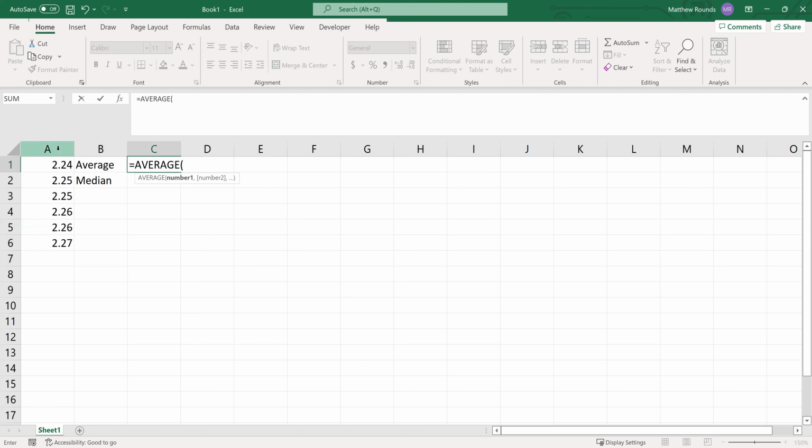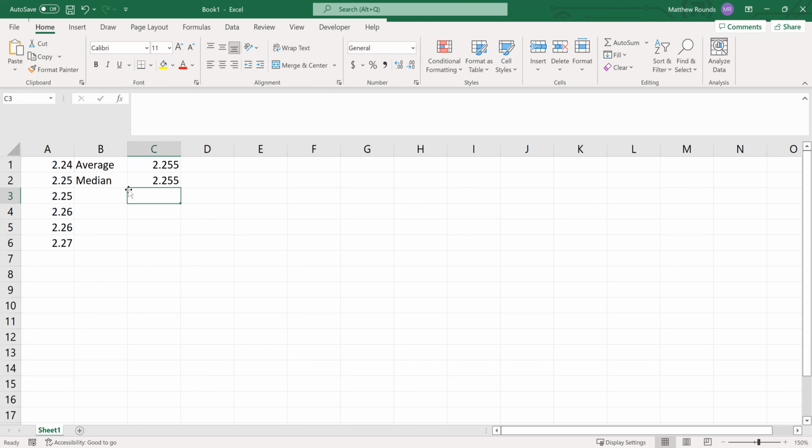So I'm taking the average of everything in column A, which you'll see why with a larger data set, why that's important. So there's your average or your mean. And then the median, same thing. You just type in this median function, you choose column A, and there's your median. Now, do you need to know how to do this by hand or just get the answer? Just get the answer. Okay, so there you go. There's your answers for that.